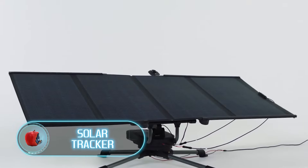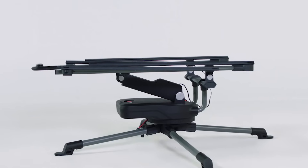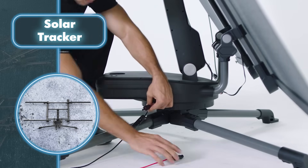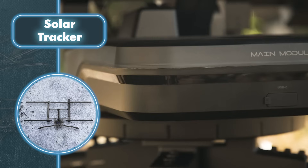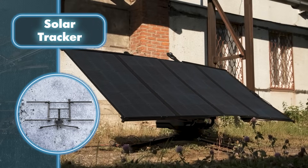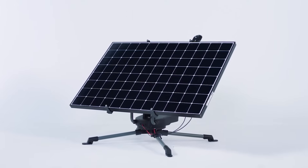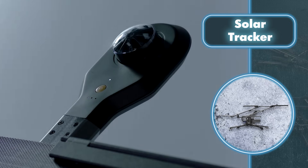Solar Tracker. A solar panel's efficiency varies throughout the day, but this can be improved by integrating it into a system that automatically tracks the sun. The transformation happens thanks to one crucial component — the base from EcoFlow. You just need to place a solar panel on it, which shouldn't weigh more than 55 pounds or be wider than 4 feet. A tracker senses sunlight and moves the panel using the data it gathers to get the best performance.